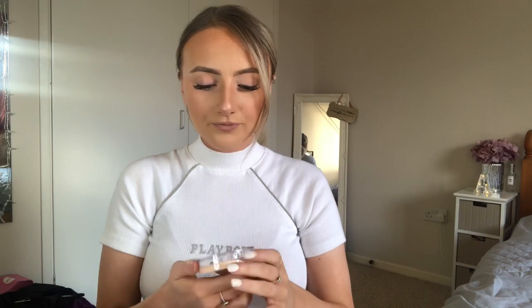Oh my god, I just love getting new packages. So the first little thing, I actually forgot about this, is a Revolution blusher. It's a peachy, corally sort of colour. And obviously because we're now coming into the spring, summer season, I thought it'd be quite a nice colour to have on my cheeks. This is in the shade Peach Bliss, and I think this was only like £4.50. Revolution is just ridiculous for the price. A lot of my makeup products are from Revolution, and I swear by some of them. So I'm excited to try that and see how that comes out on my cheeks.